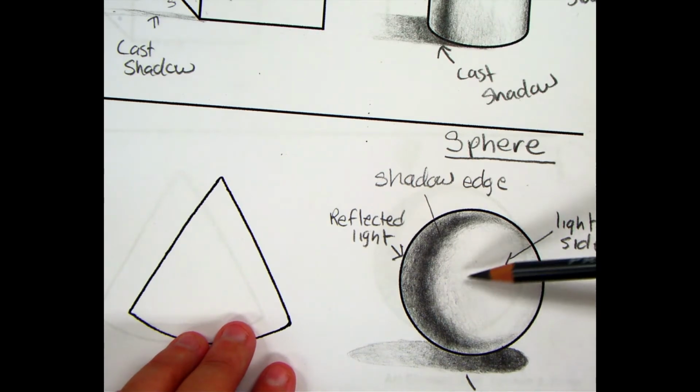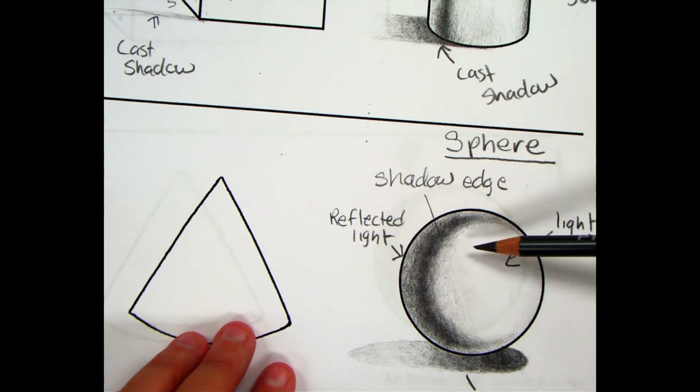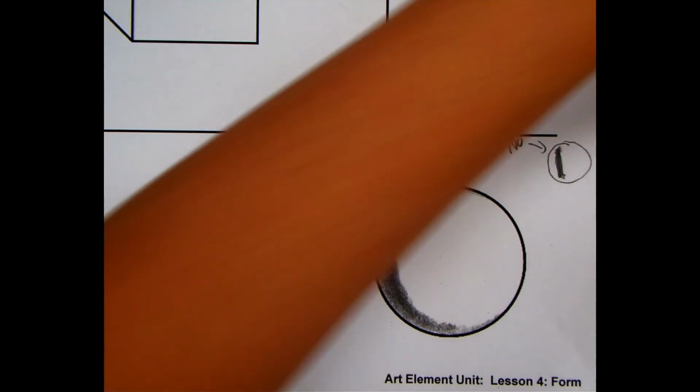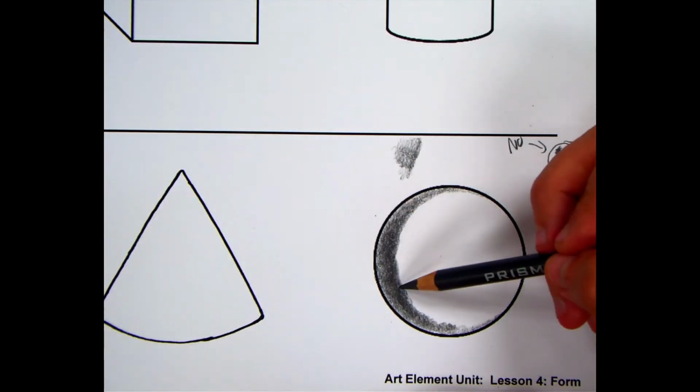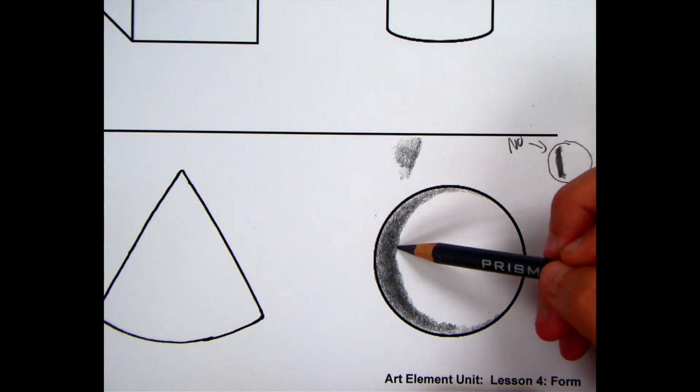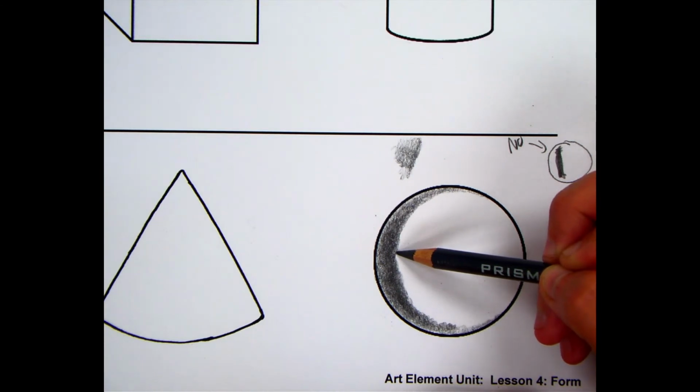Now what we have to do, if we look at this example, is fade it out to the right now and down. And so we're going to do the same thing, but we can have a quicker fade if we want to. So I'm matching the pressure. Again, instead of working in here, because I can't see if I've matched it, I'm coming out just a little bit on this edge.